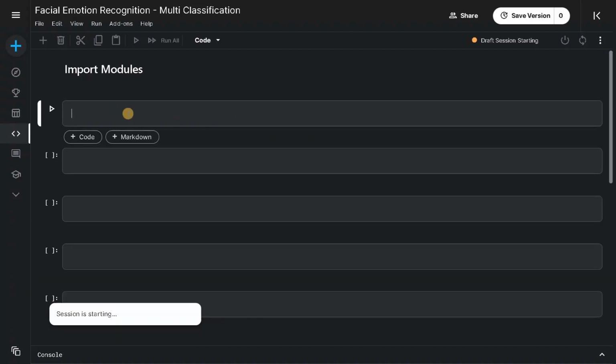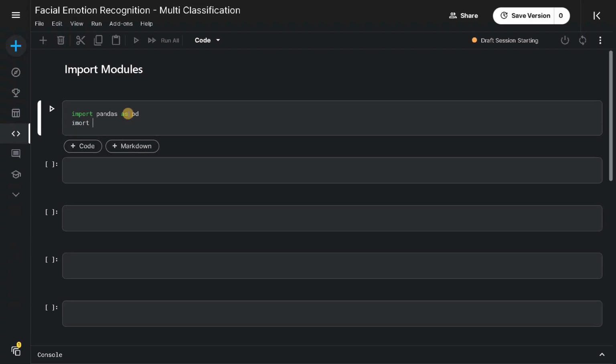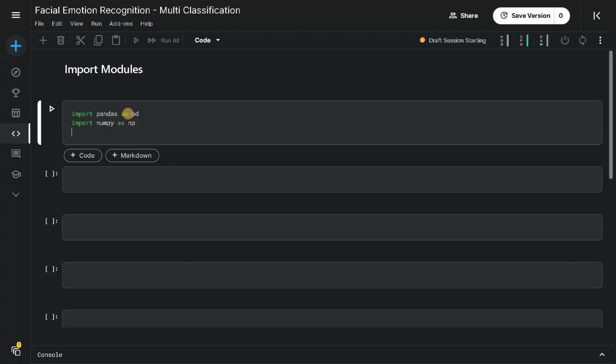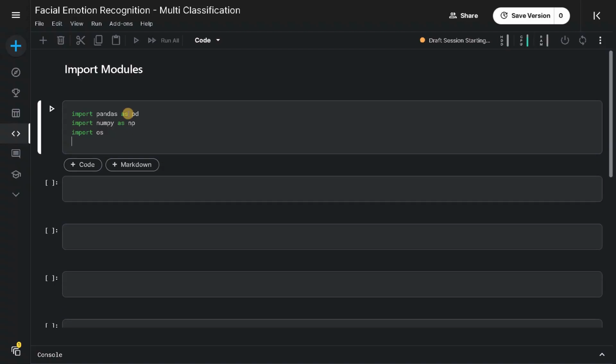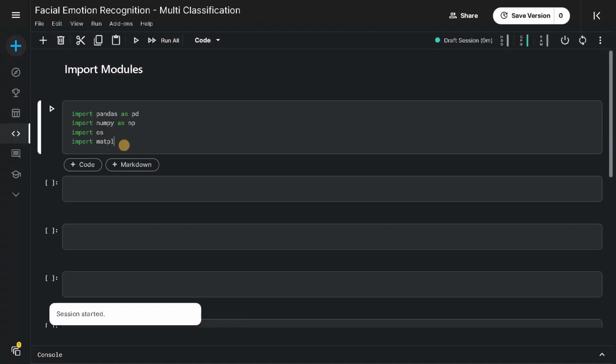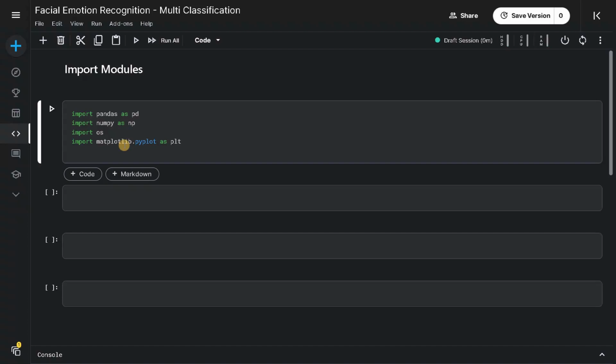Now the session is starting. In the meantime, we will import all the basic modules first. So import pandas as pd, import numpy as np, import os for managing the files, import matplotlib.pyplot as plt.